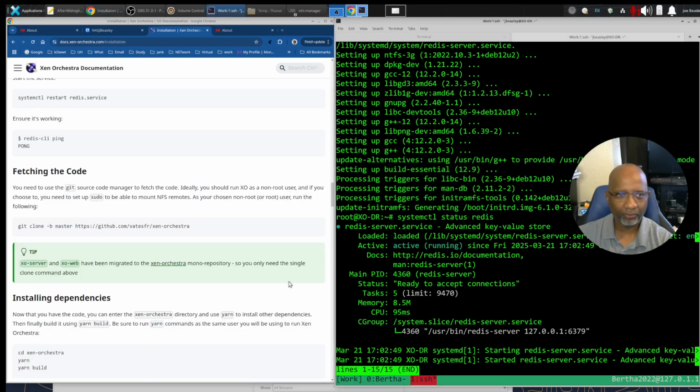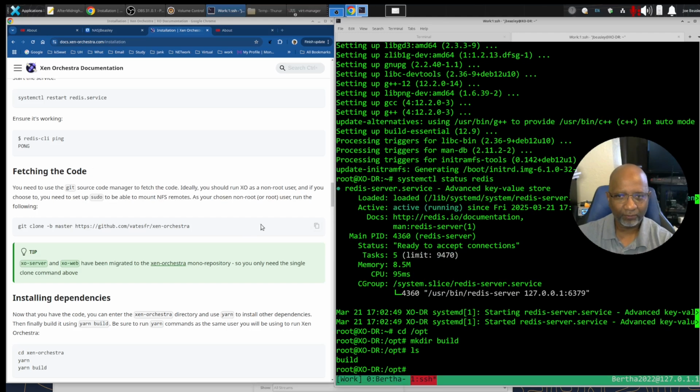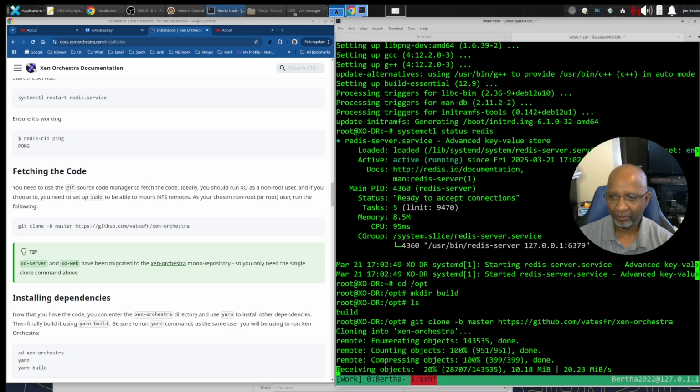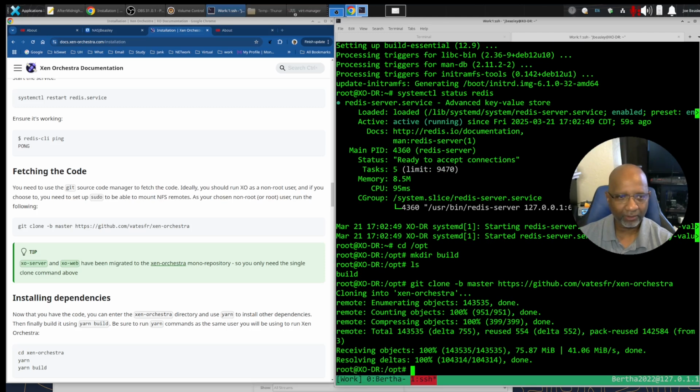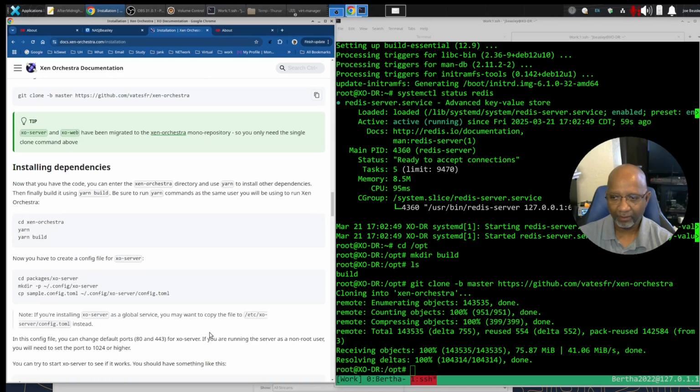Now this is the part where you actually download and install Xen Orchestra. I'm going to take this command. Again, here's the double pages here. That's the copy. I'm going to run that command. The git command is going to make a copy of their source code from their Git repository. And it's done that fast.